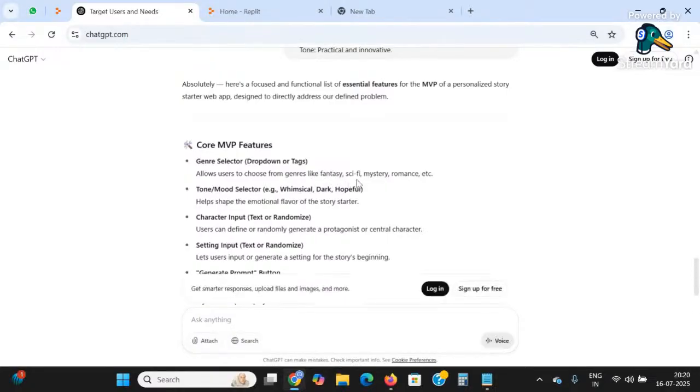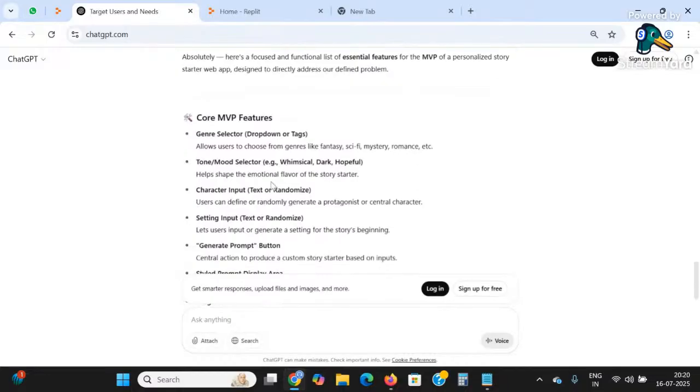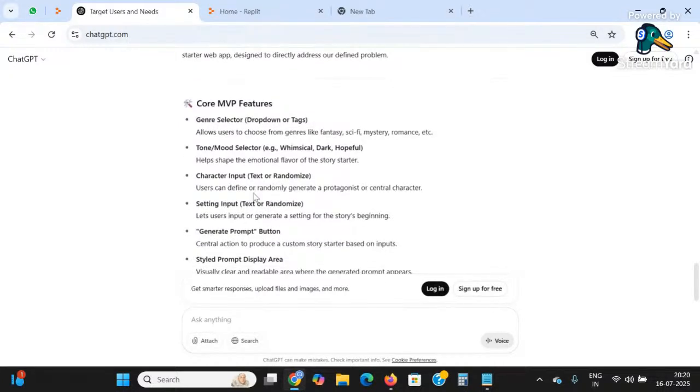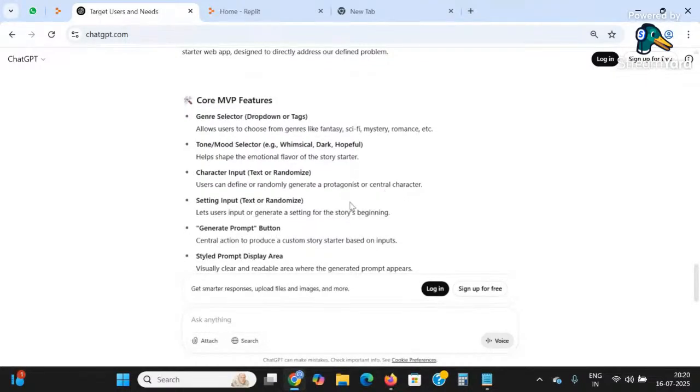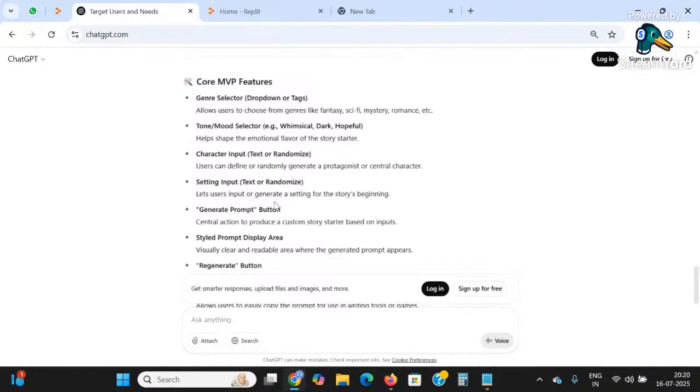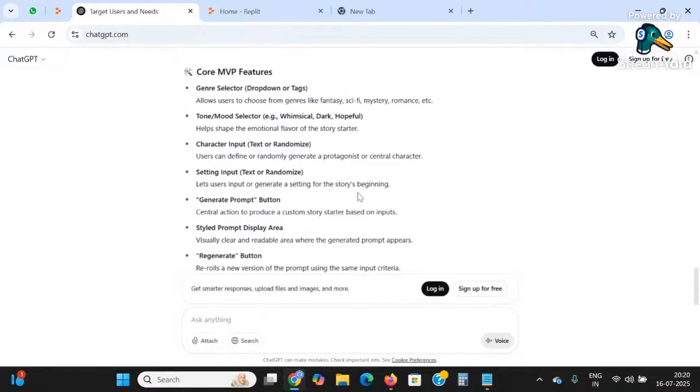We can have fantasy, sci-fi, mystery, romance, and then we need to know what kind of tone or mood the user is having. It can have emotion, it can have something different based on the user. Now, character input. We need to generate a protagonist or a central character. That is really, really important. And then setting input. Let users input or generate a setting for the story's beginning. Where exactly is the story happening?